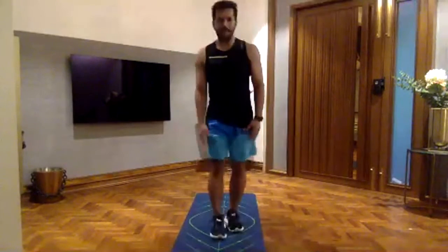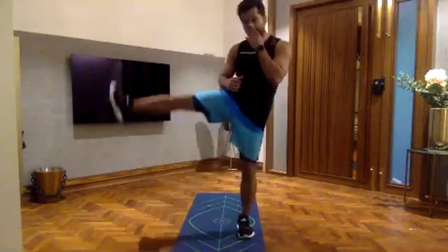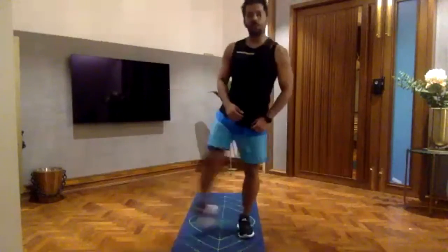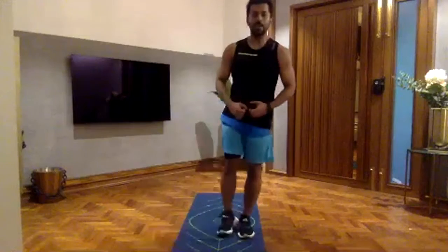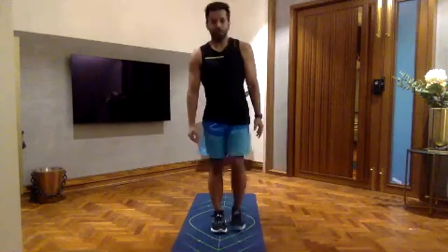Okay, same leg, sideways extensions. 10 and 9, 8 and 7, 6 and 5, 4 and 3, 2 and 1. Nice one. Left leg now, both feet together.